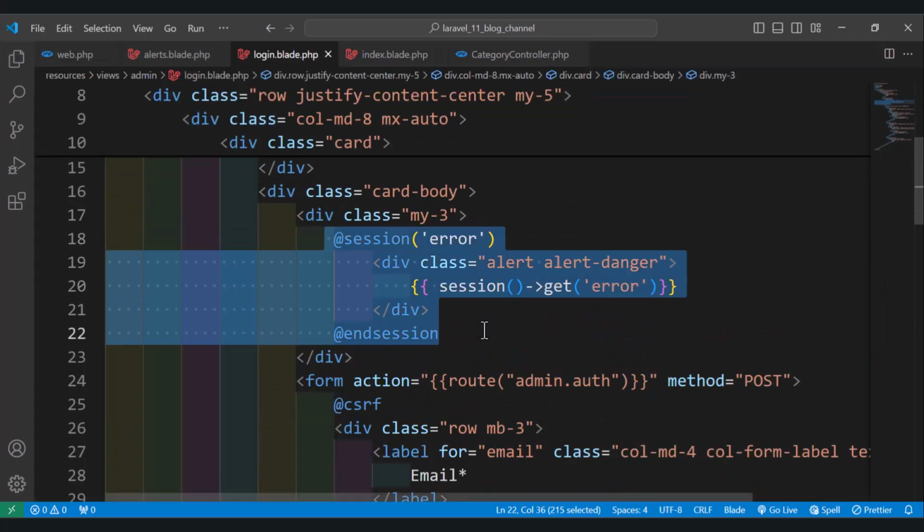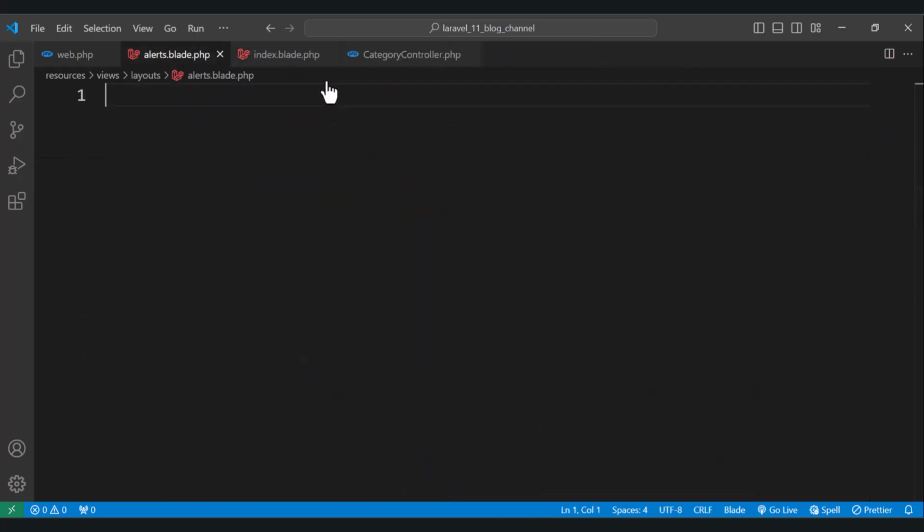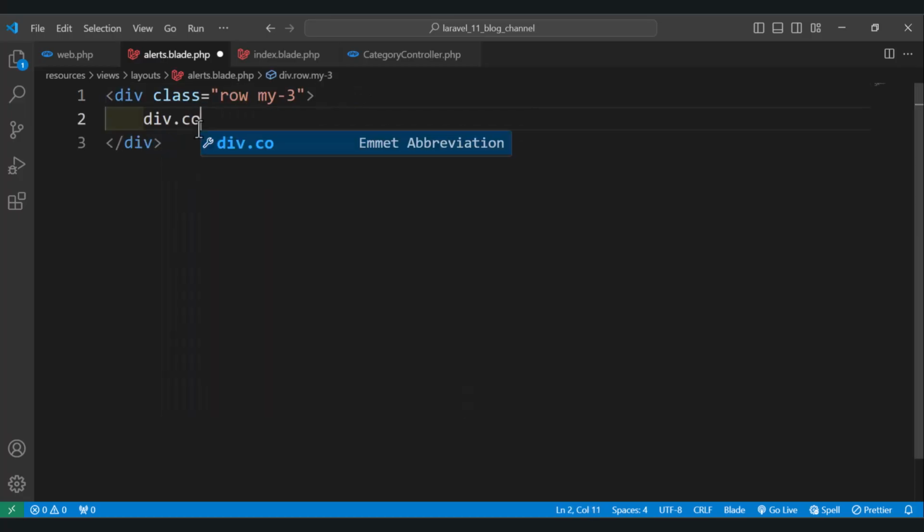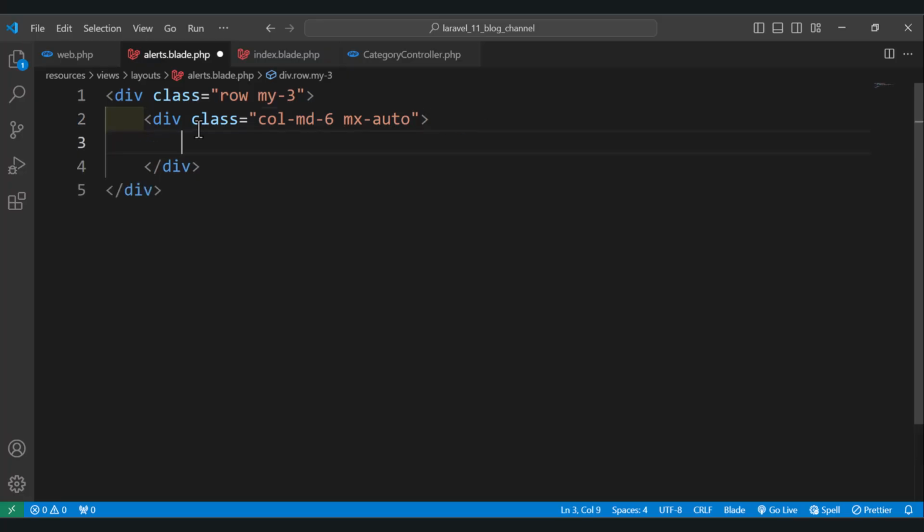So here we can use the same thing. So let's add a div with the row, margin top and bottom just 3, and here we have a div with col-md, let's give it only 6 and mx-auto, and inside let's add the check.